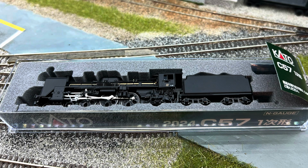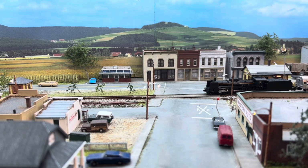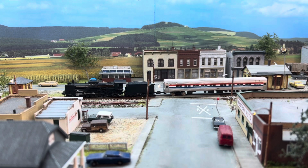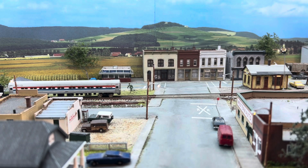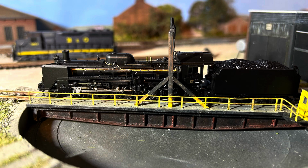Hi everybody. It's sort of traditional when Japanese guests come to exchange gifts, and I usually give them a little bottle of bourbon or something. My Japanese trainer surprised me with this beautiful Kato locomotive. Completely floored me. It's a Japanese prototype, but of course it's a Kato and it runs beautifully. But I just was dumbstruck when he handed it to me. It's a beautiful little model. Don't know how much I'll use it, but I really appreciate the gift.